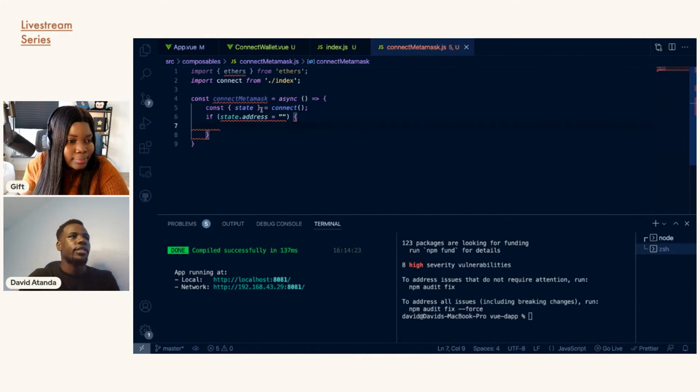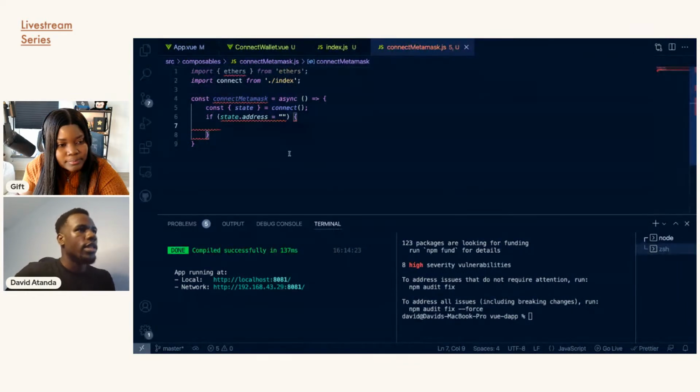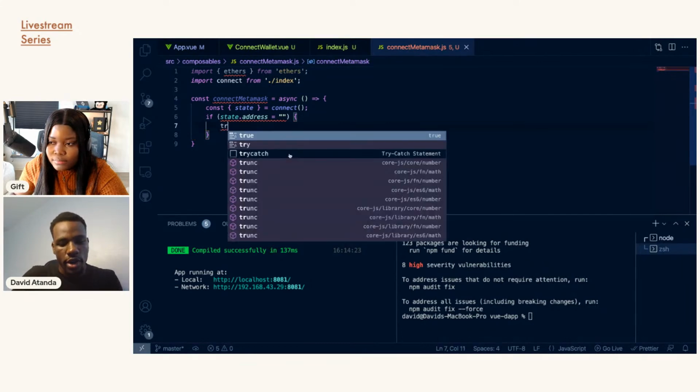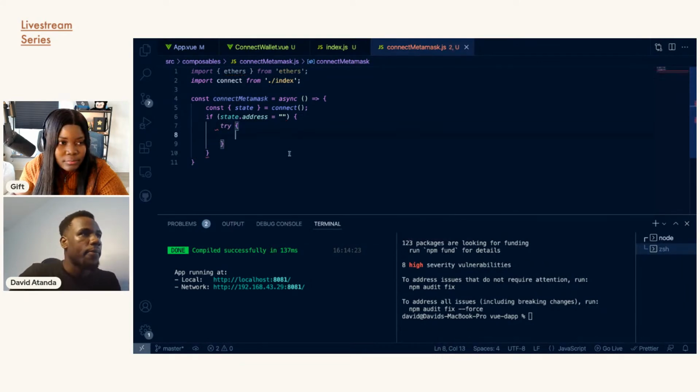We have a try-catch logic here that basically checks, when you import it, it adds Ethereum to Windows. So the same way you can destructure window dot something in the browser, you can have window dot Ethereum now available to access in the browser. So I'm going to have a try block.